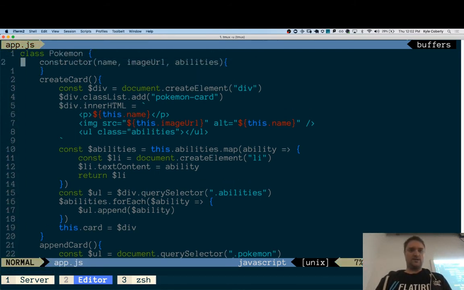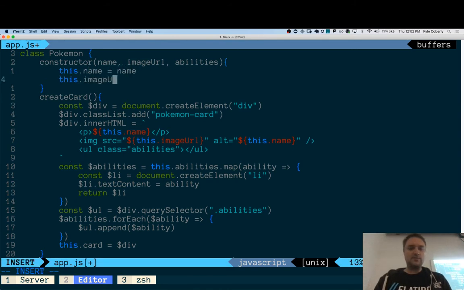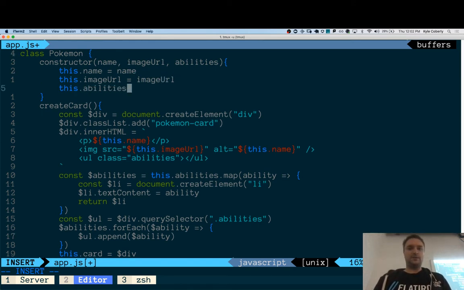And so what I need to do: this.name equals name, this.imageURL equals imageURL, and this.abilities equals abilities.